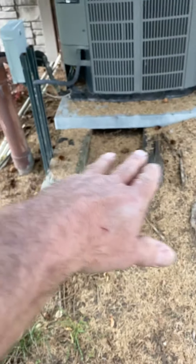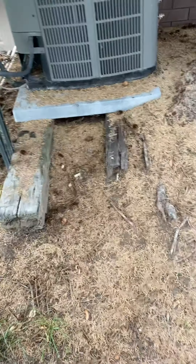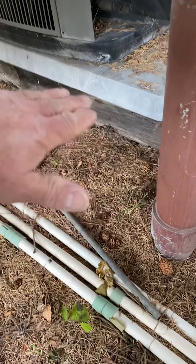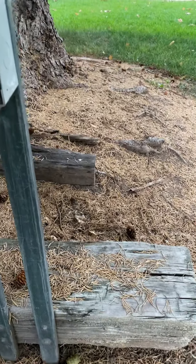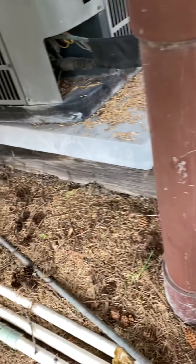Their setup is pretty bad, but I think it'll help give it integrity, give it a little more strength. You can see it kind of bowing a little bit, that pad. You can get rid of this pad and use our new pad under it, but in my opinion I'd probably put the new pad on top of this pad. We'll use this existing disconnect, but you're going to replace the fuses in here — they're 30-amp fuses, you're going to replace them with 25s. Flush the lines, and that's about it.